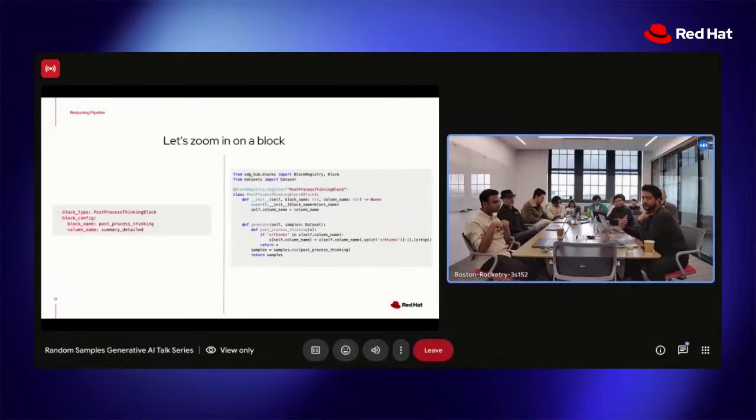As Shiv explained, you can literally have a different block point to a different teacher model if you would like. So the whole point of SDG Hub is to let you create your own blocks. The ones available in the repo by default are just to help you get started.